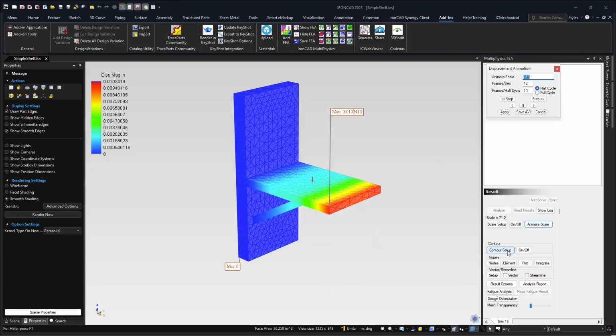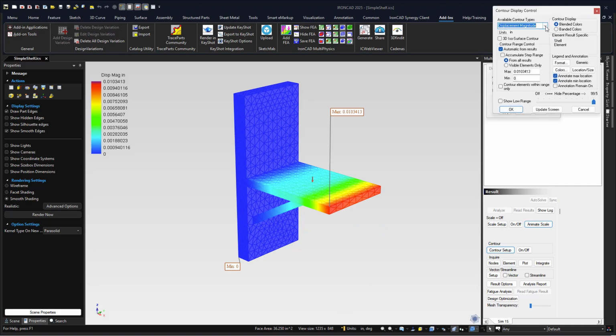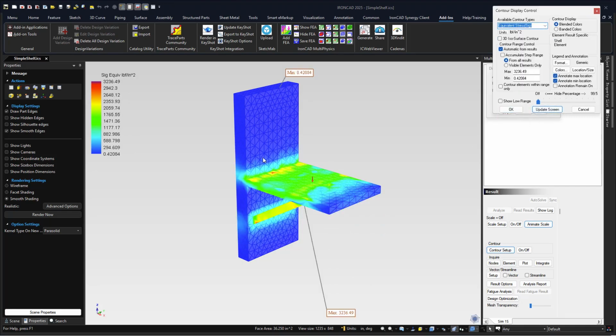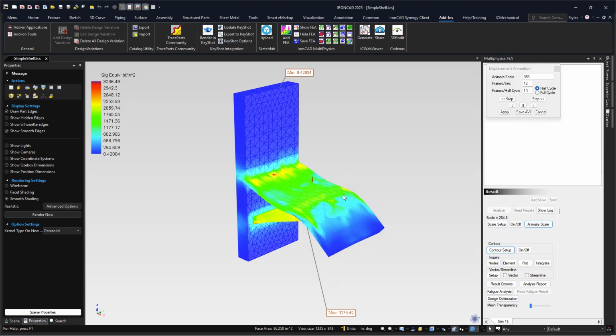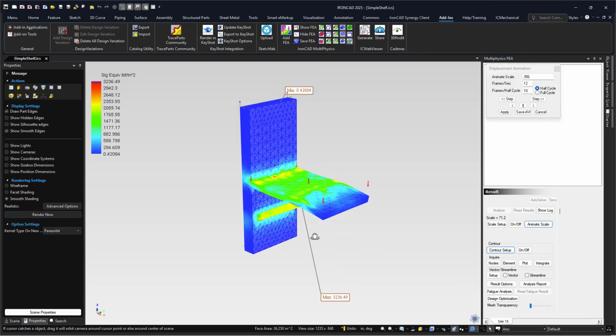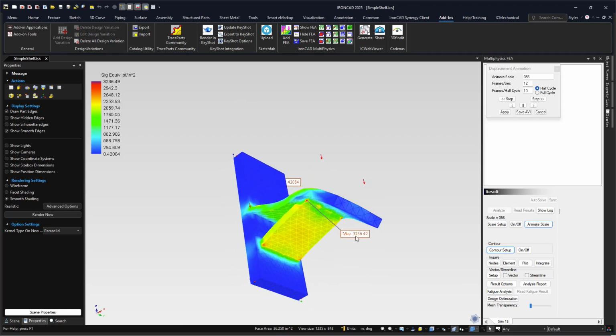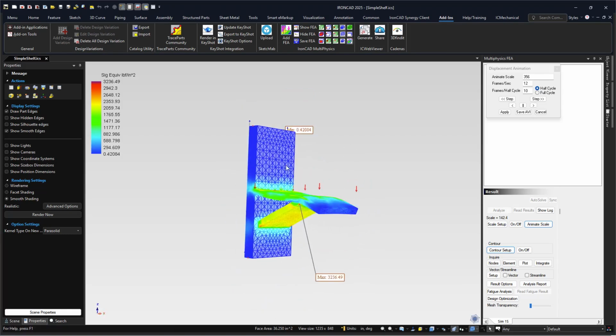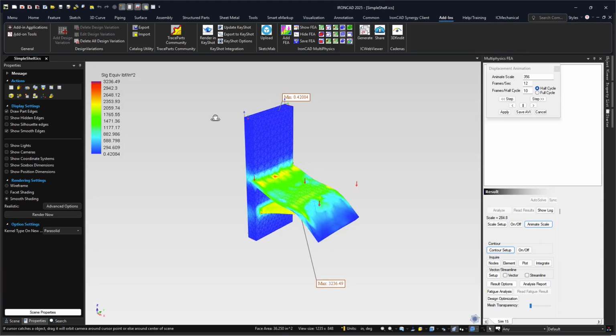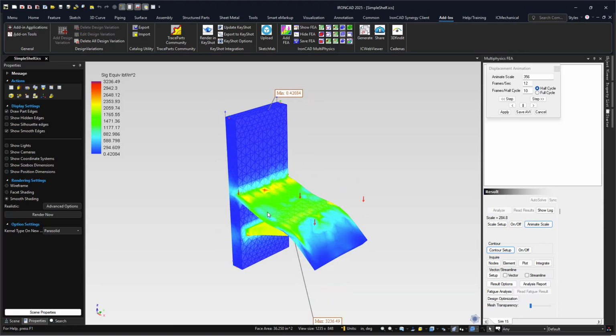We can also change the contour. For example, if we want to look at the stress, we can change it down here to stress, update our screen, and we can see where the stress loads are during that animation. So you can see high points here in the center, down here at the bottom, and if we look underneath, there are some high points here as well on this model. So we can get an idea of what we've got as a starting point with our current parameter values.